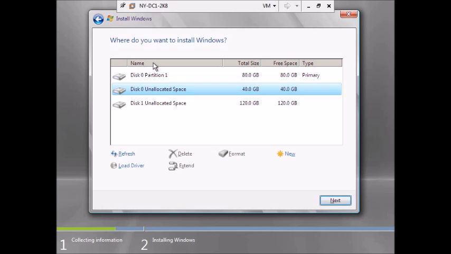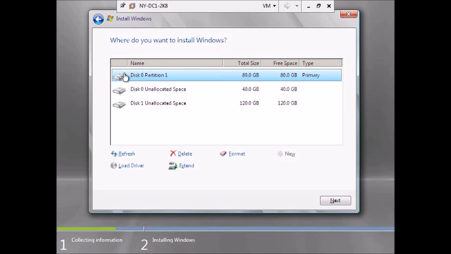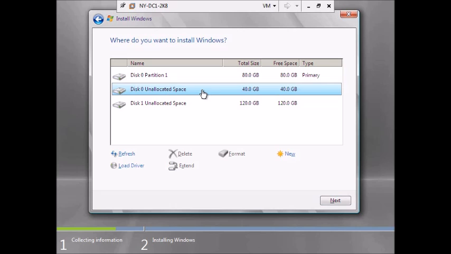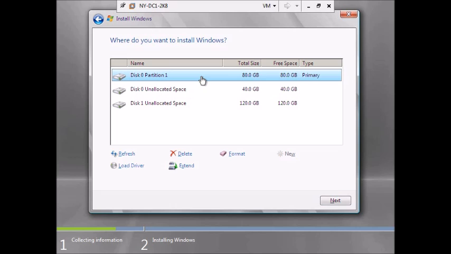Because, oh, you know what, before we do that, let's make sure we install it to the first 80 gigabyte partition, right? You notice here that I had 40 gigs selected. I almost installed my operating system to the wrong hard drive. Let's not play that game. Remember, this is our very first domain controller. We really don't want to play a lot of games with this one. We want to do this one right.